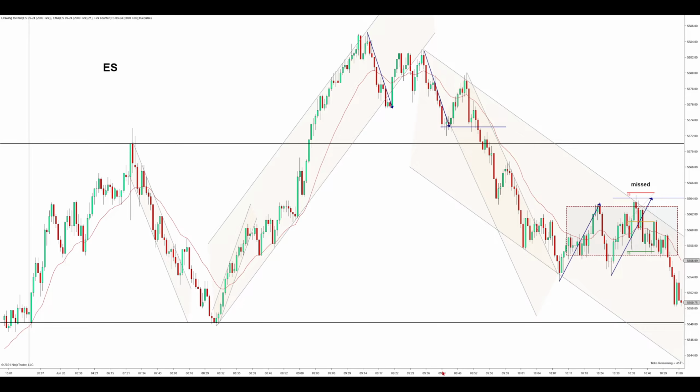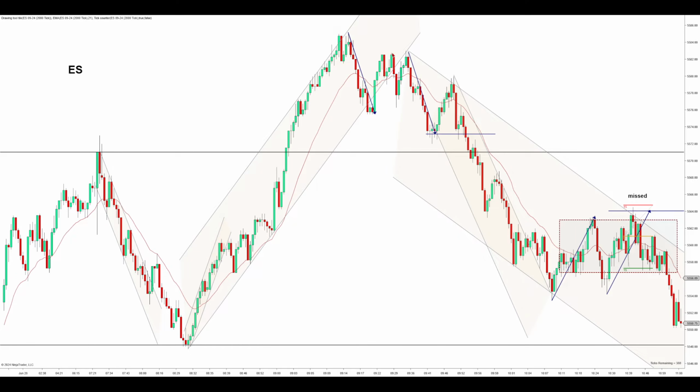And some people might be wondering why I'm skipping over this little swing right here when I did that first entry long, second entry long. And it's because this is a bigger picture swing. Even though you have this little push down right here, clearly you have a bigger picture pattern of just one leg down here, one leg up, one leg down, and then one leg back up. So that's the failed second entry.